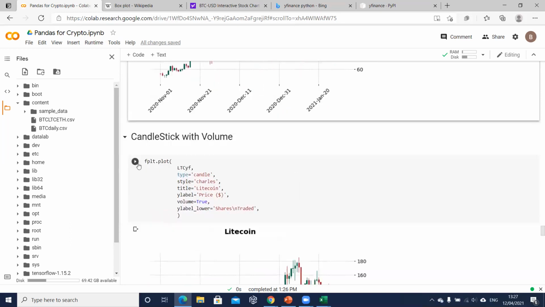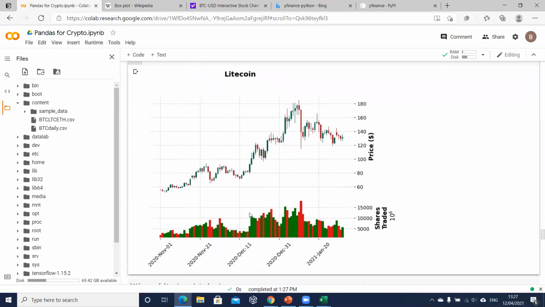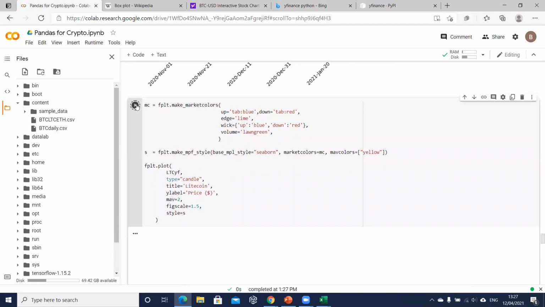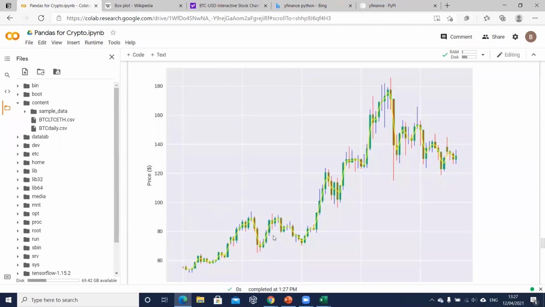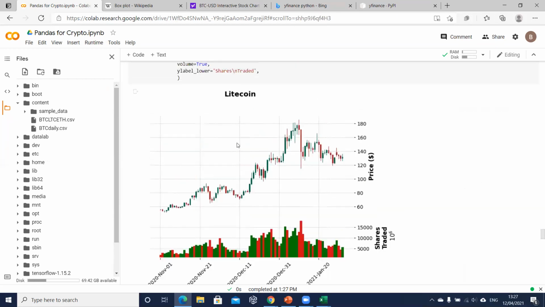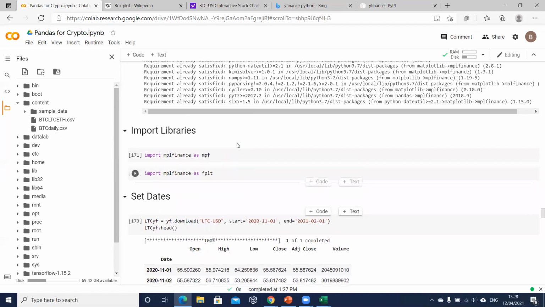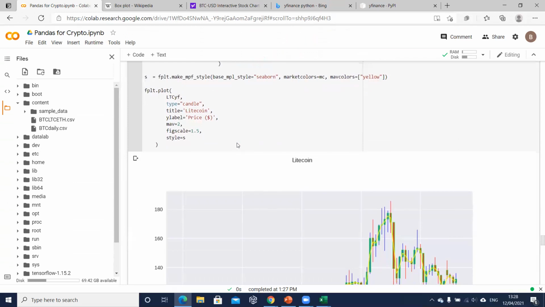So again, if we wanted to put in volume here in our display, we could. And again, that's good to compare the volume against the actual price action. And again, this is a nice package for writing reports on stocks and putting in a trend. The mplfinance, the matplotlib finance package, is quite a nice one to work with.